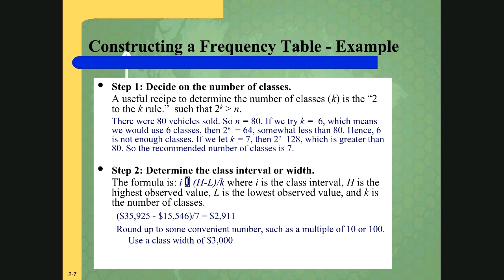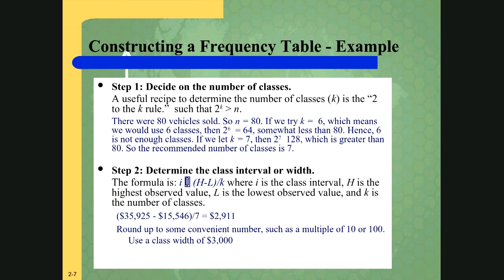And usually the rule of thumb when you're doing statistics is having a sample, in this case for each of the classes, of 10, okay? So it's possible you can have less than 10. I'm not going to talk about how you can resolve that right now, but there are ways to resolve it mathematically. So in this case, we're going to have 2 to the 7th. We're going to have 7 classes.